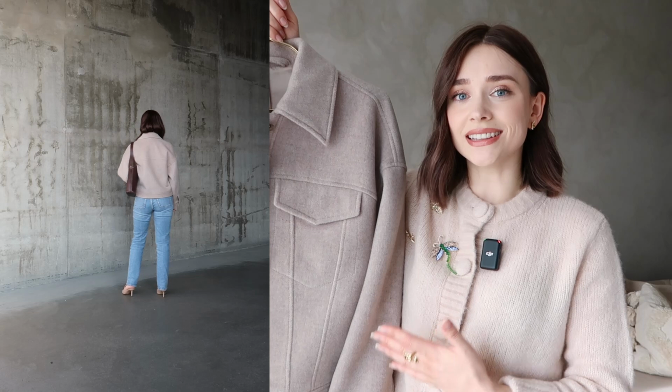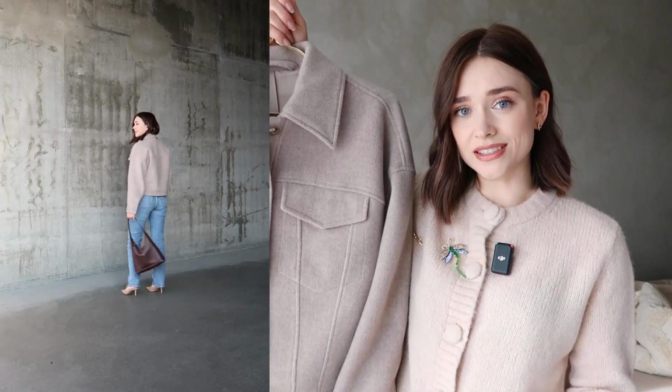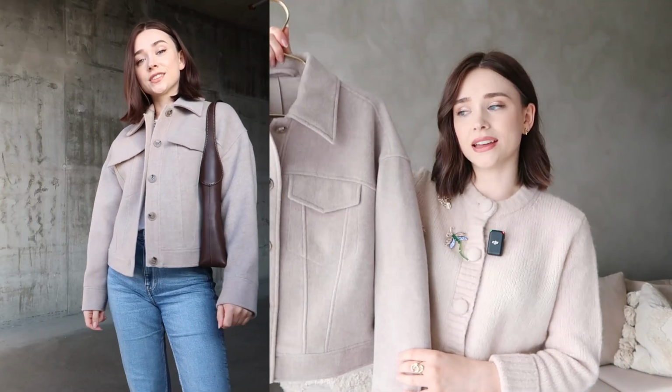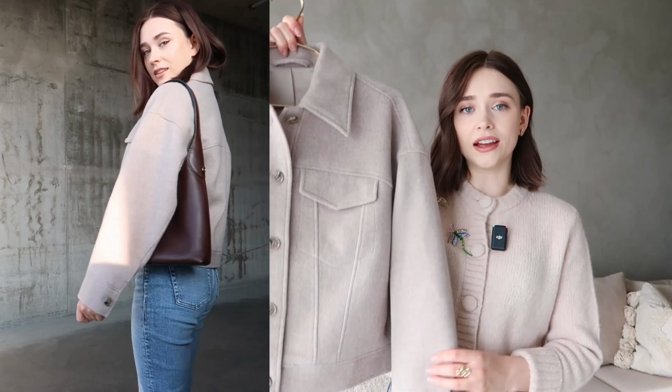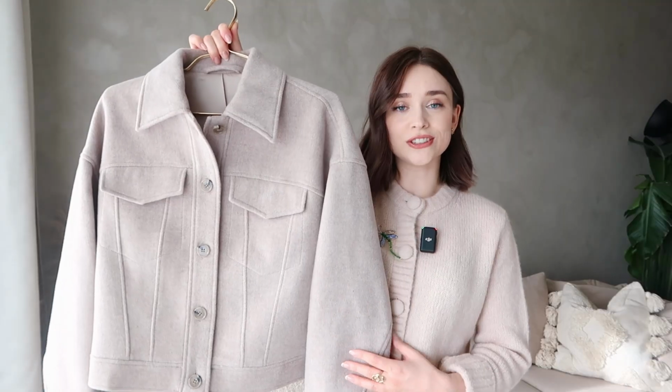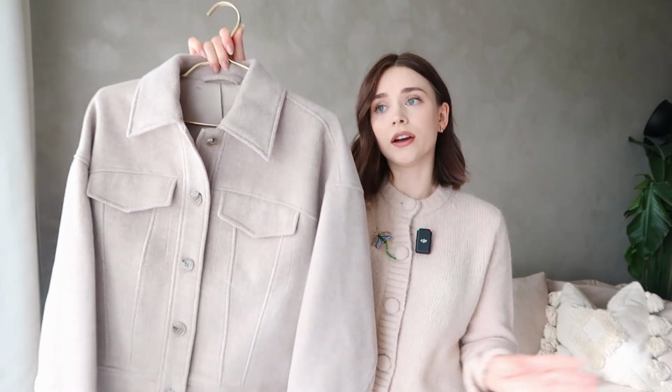Again, it's something that is less specific than the other pieces or trends that we are talking about in this video. I mean, it's just the perfect layering piece for autumn, and it's something that is going to be great for transitional weather. It's very practical, but it still looks really good, super easy to style. I mean, what do I have that this is not going to look good with? I don't know. So you could say I'm pretty pleased. I bought this one from And Other Stories quite recently. They should still have it, but I also saw that COS do a lot of these. Honestly, they're everywhere. There are so many good versions.